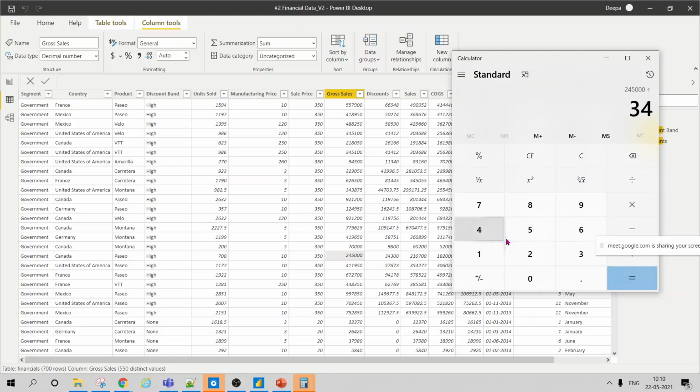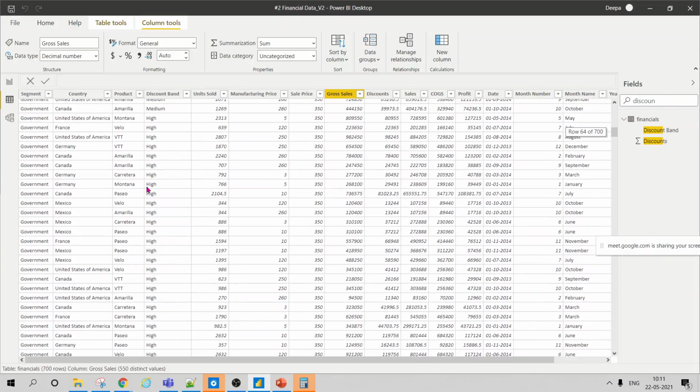So it's 7.14%. Okay, it could be different as well. Yeah, it is a 7.14% discount, right?